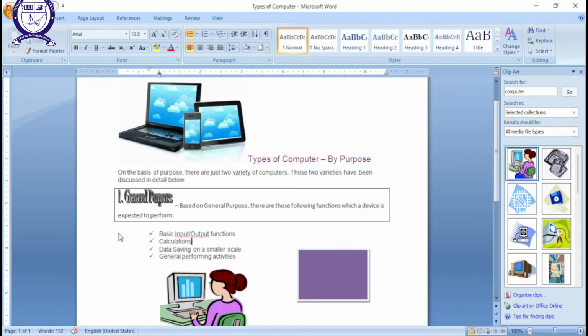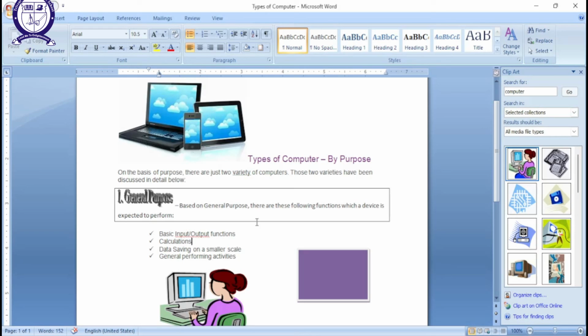But suppose the file is saved and you have made some changes. The second time, you have to select the Save option so that the changes are saved in your existing file. So the first time, it's no difference whether you use Save or Save As. Suppose I am clicking on Save, then a dialog box would appear. Okay. You have to give a name to your file, select the location, and then click on Save. The file would be saved into your defined location on your computer.